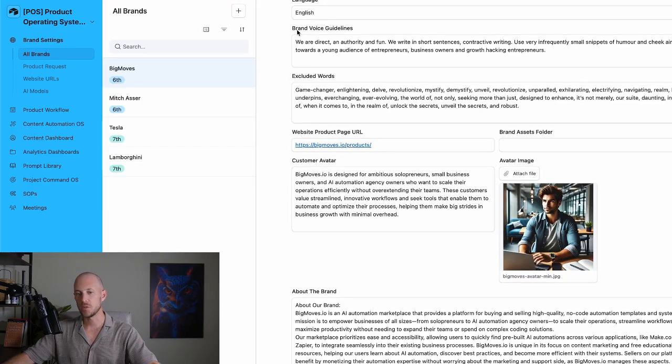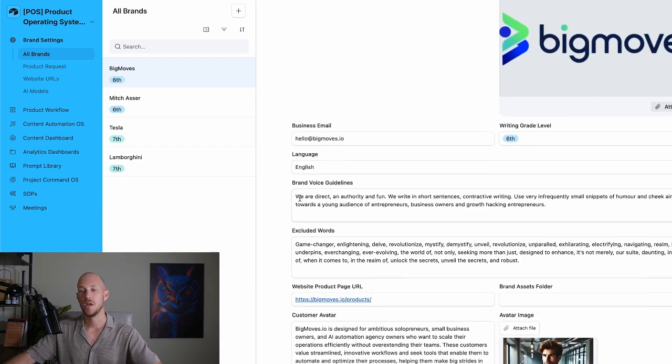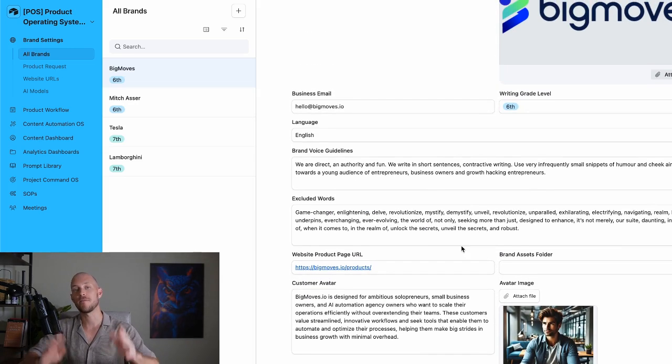The next part of this, continuing on with the brand assets tab, is that we can have these fields that set a lot of the information for our brand up front. So we always want to be telling the AI, when we're using it, things like brand voice guidelines, any excluded words we have, and who the customer avatar is that we're trying to target. There might be some instances where it makes sense to talk about the brand as well. So if you didn't build a brand assets tab like this, then you would have to manually feed this information into the AI every single time that you are actually using it.